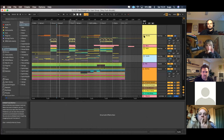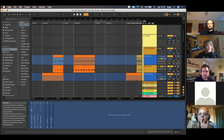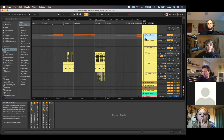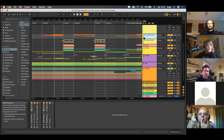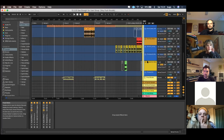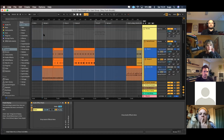So let's dive into the drums first. I just have a pretty casual kick sound here. And also notice I do have my verse drums and chorus drums separate. I'm using mostly MIDI for my verse drums, and then I'm doing mostly audio for my chorus drums. My chorus drums are a little bit heavier hitting because this is in the future-based style, so I really want that smack in the chorus.